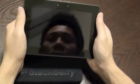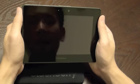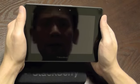Alright, so the BlackBerry PlayBook is smaller than most of the other ones I've played. It's smaller than the iPad, smaller than the Samsung Galaxy Tab, even smaller than I think some of the other brands out there. But this is actually quite, not to say pocketable, but holdable.